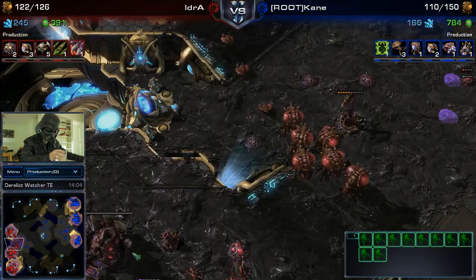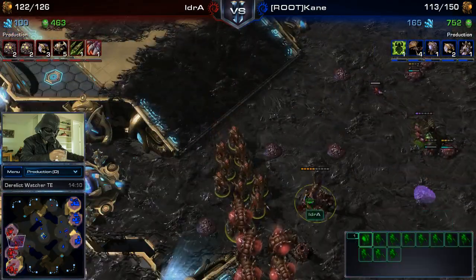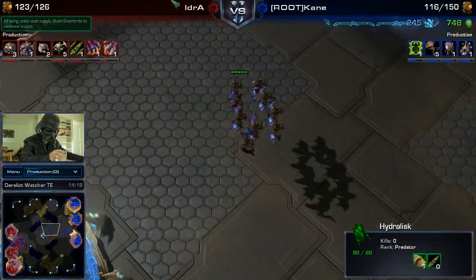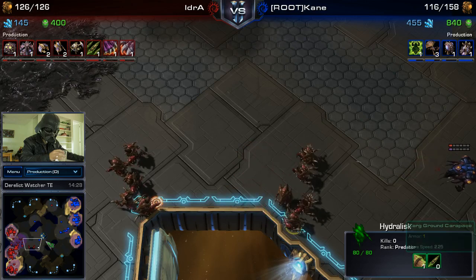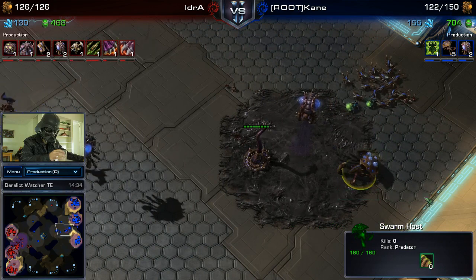I think swarm hosts will be a good idea against those hydralisks. The locusts are not only free units, but they're also really strong. They can actually do quite a lot of damage very quickly. I think it's 16 damage, and it's actually quite a high firing rate. 16 damage, or is it 6 damage? I can't remember. We'll find out soon enough, because the first swarm host is here.